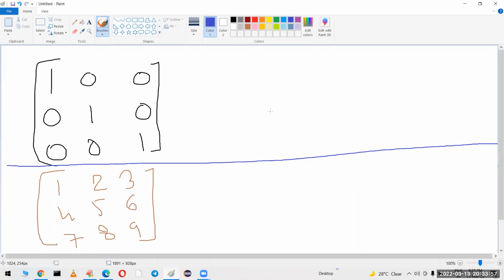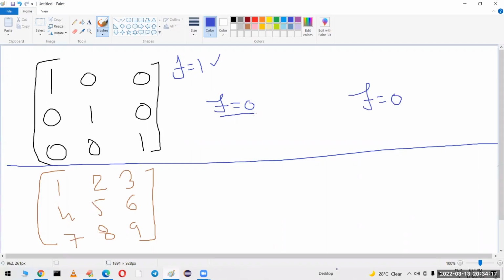Initially I am going to set a flag equal to 1, meaning yes, it is an identity matrix. Then I can change the value of the flag to 0 in two cases. What is the first case?